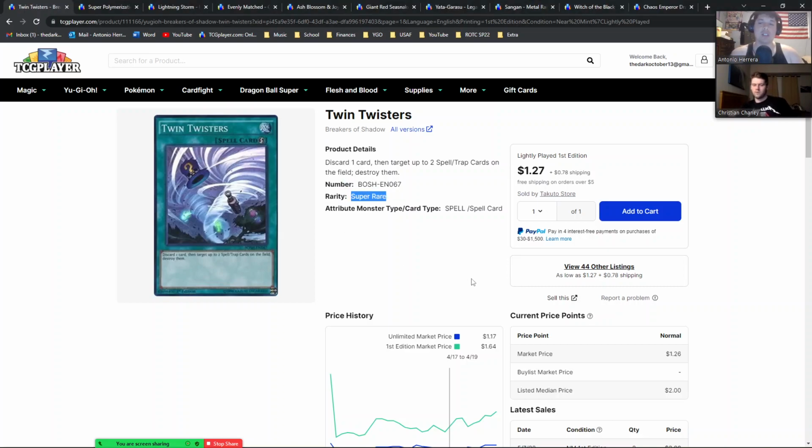It used to be a generic staple. Obviously, there's a little power creep. There's a lot of different interesting choices that we have for back row removal now, but this is going back all the way. For the longest time, MST was the staple 2B card, the simple 1-for-1 quick play magic, and then Twin Twisters came and completely, almost overnight, essentially took over.